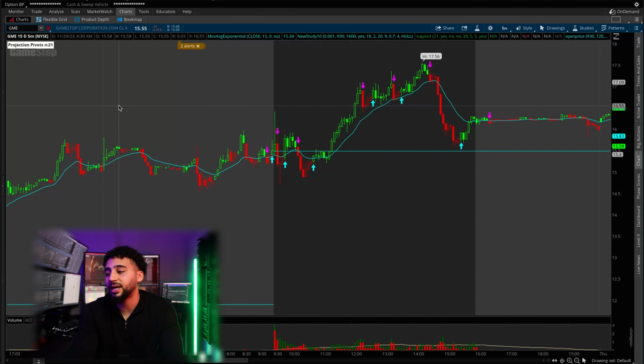So for me, the reason I ended up exiting that trade was at 16.50, which was the previous high of the day at like 16.43. We struggled a lot to push. As you can see, we consolidated right here. So in my eyes, I was like, all right, this is where I should start taking risk off the table. But what I made a mistake of was not selling half and leaving some runners on the table. And those runners could have paid me another $30,000 to $40,000.